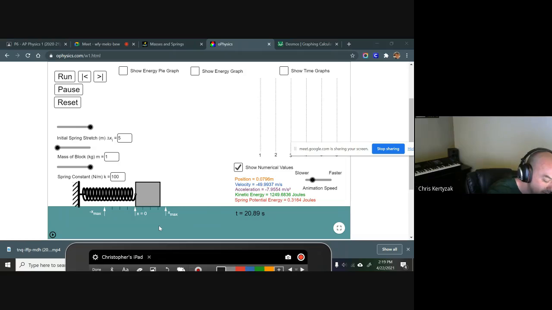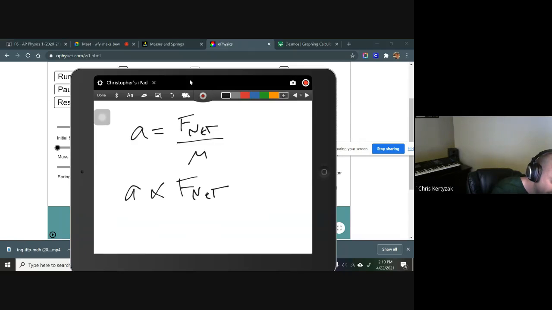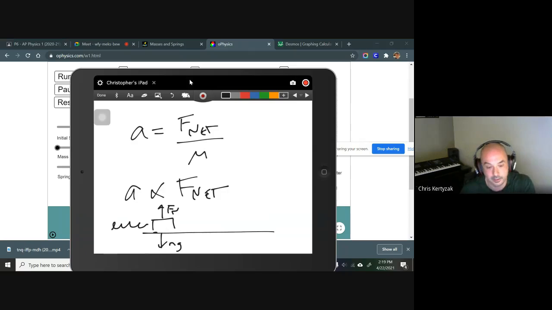If we think about Newton's law, right? We know A is F net over M. We know A is proportional to F net. If we're looking at this thing that goes back and forth, remember, as it slides back and forth, the normal force and the gravity force are always going to cancel, just like it would be if it was just sitting there on the table by itself with no spring. The fact that it's moving left and right has no effect on Fn or mg. The vertical forces are always in equilibrium, right?